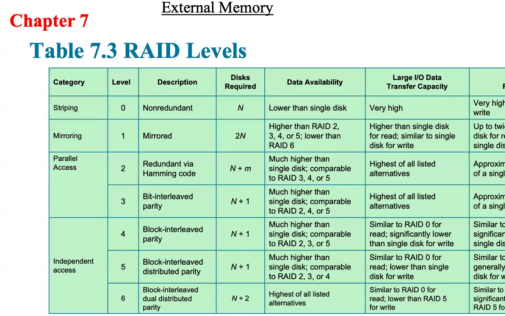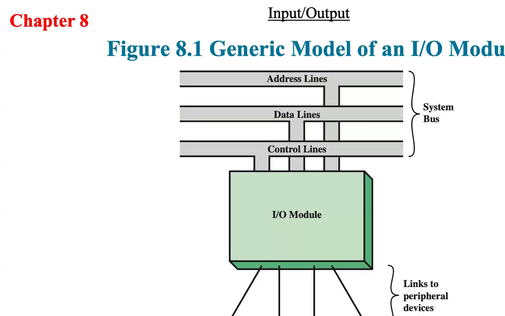We also mentioned RAID level. So I'm just going to mention the first two. You can either just say you have stripes, and so you have 2 hard drives and you have 1 stripe for the first one, 1 stripe for the second one, then you have the second stripe for the first one, the second stripe for the second one. That would be one way. So there's no redundancy, but the highest level of redundancy is it's literally mirrored. The same information is put on 2 disks, and so it requires twice the number of disks to perform that, but your stability of the information is a lot higher.